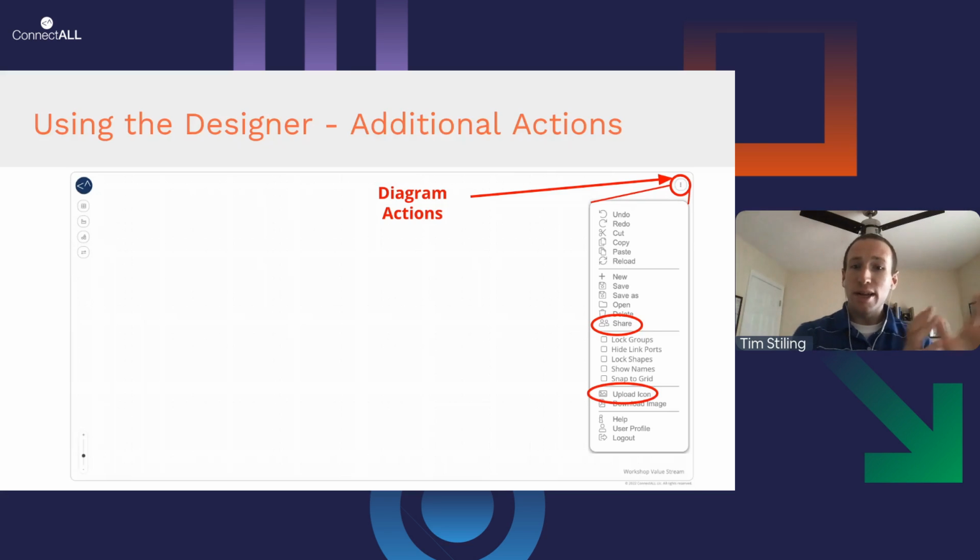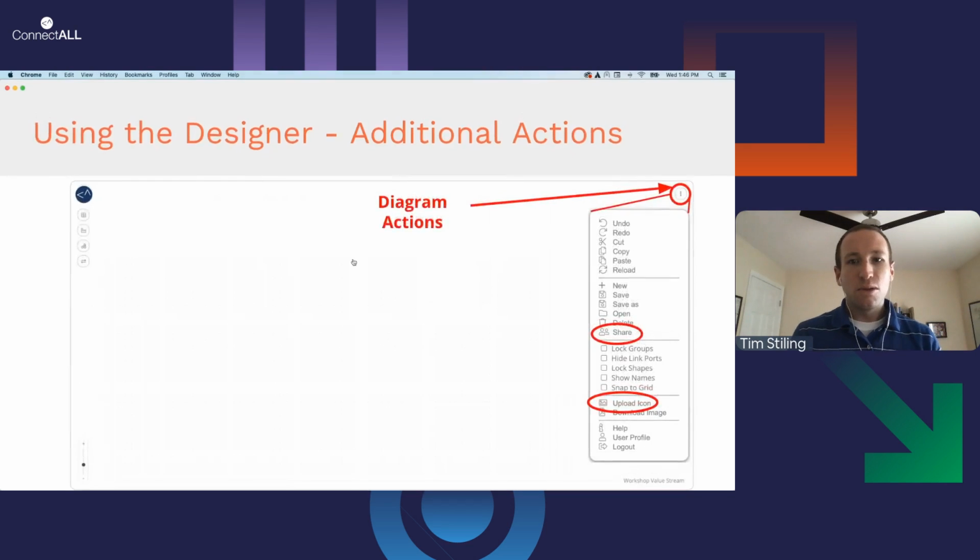The other thing that I want to point out, as I touched on earlier, if there's ever an icon, whether it's a flow icon or an application icon, that doesn't quite get the job done for you, perhaps it's a tool that you're using that just isn't listed, or one thing I like to say if you're using a homegrown tool is to import your own company's logo. You can do that from here by clicking upload icon. And then from there, that uploaded icon will be available for you to drag and drop onto your value stream as you see fit.